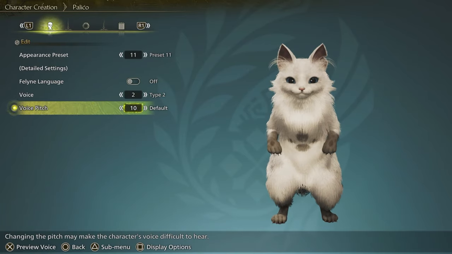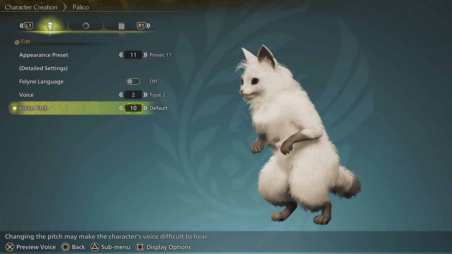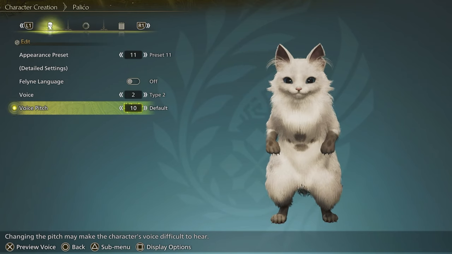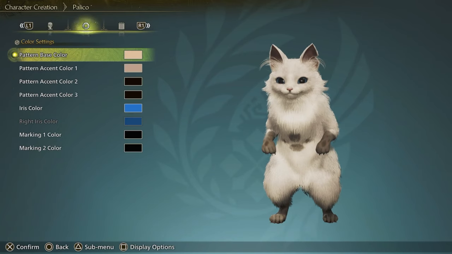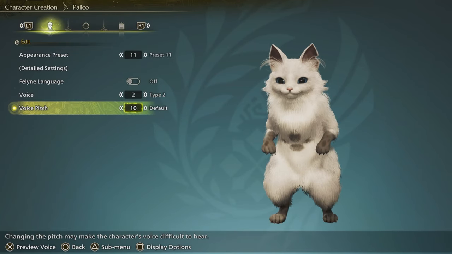Okay, guys, look, I don't hate the fact that the cats can talk, but I just prefer a cat being a cat. So my Palico is going to be meowing and stuff. I'm sorry, I'm just a bit old fashioned like that. But I don't hate the fact that it can talk.